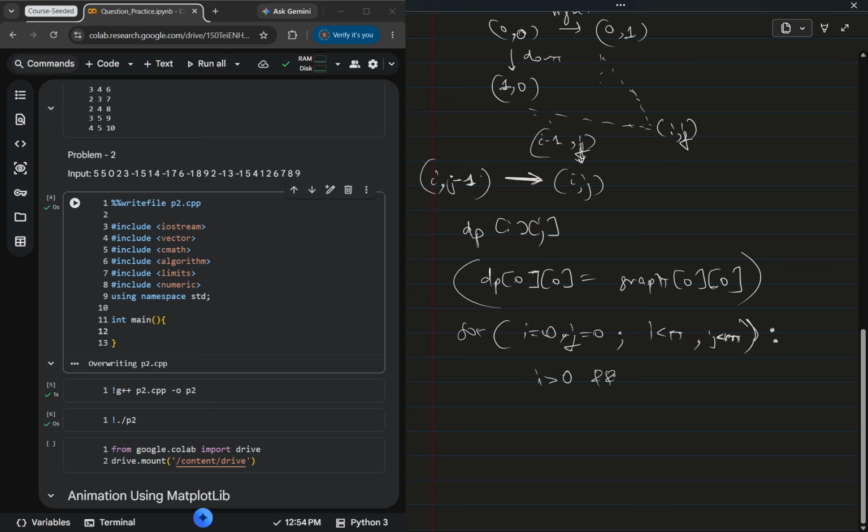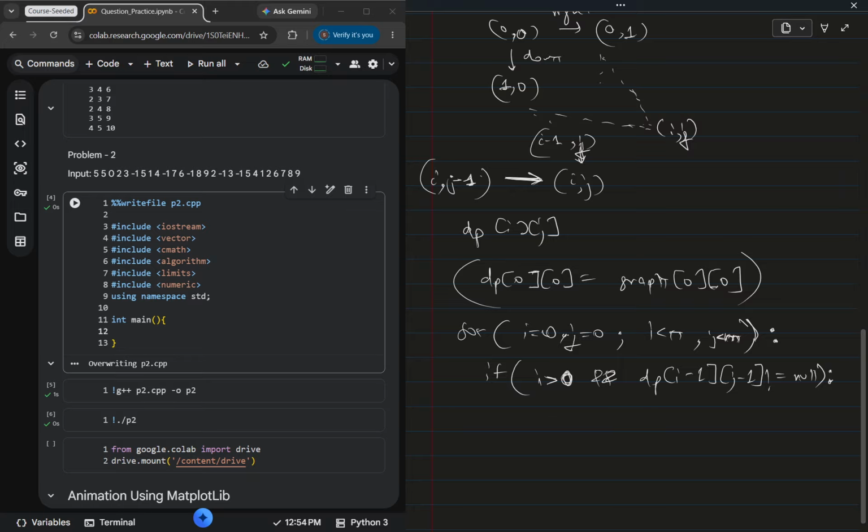And obviously your second part would be, you have to check that both are not equal to 0, but this will automatically check that, so don't worry about that. So basically i is greater than 0 and dp[i-1][j-1] is not some absurd value. We can just write null over here. Obviously we won't be writing null in your actual code. So if this is the condition, then we can have your next part.